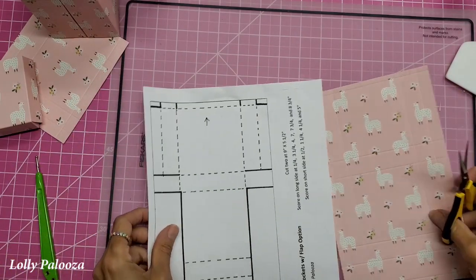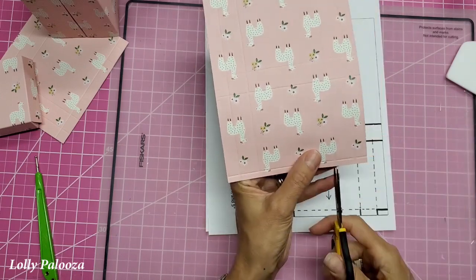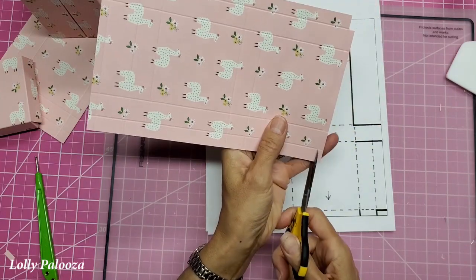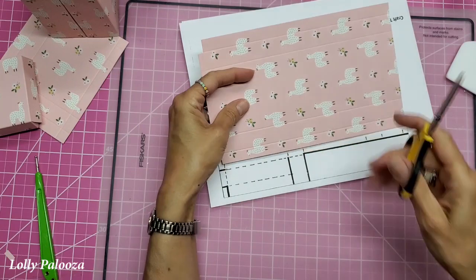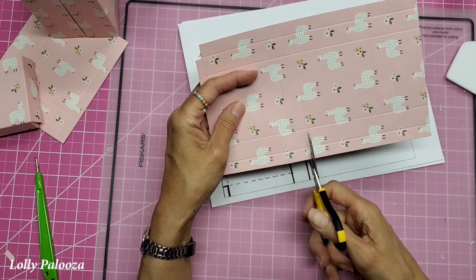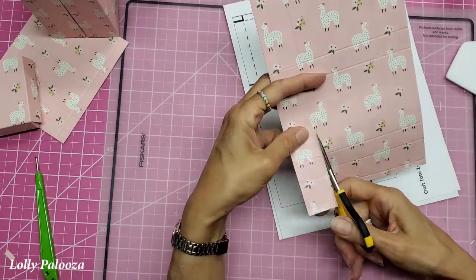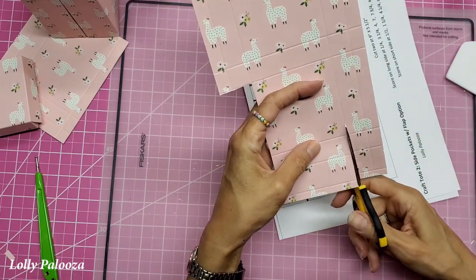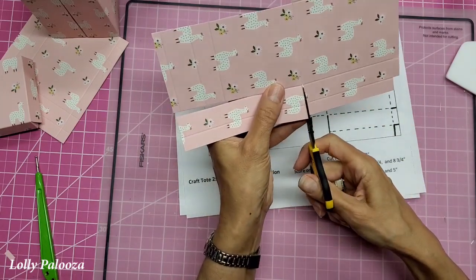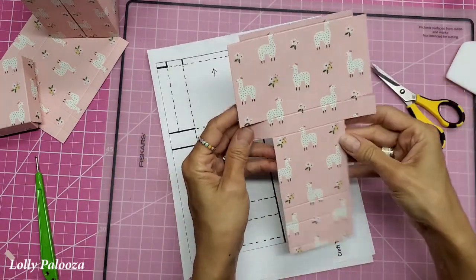So again, you can see where we're going to cut. I'm going to turn this around and look at the top area. Use that arrow. Now I'm going to turn it this way so I can see what I'm doing. These go up to the second fold line. Now look at this all the way. Let's turn that. Now you can see these two lines. And we already did that top, so that is how it's going to look.